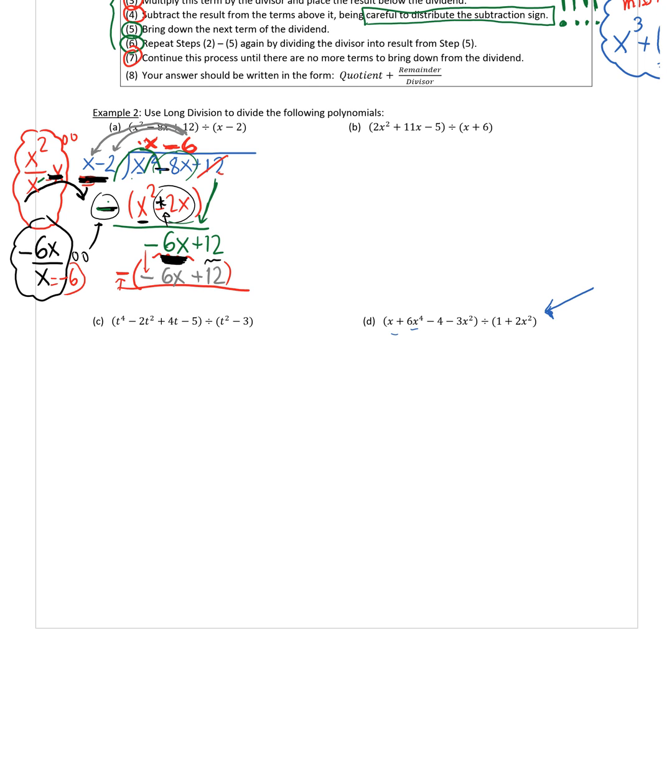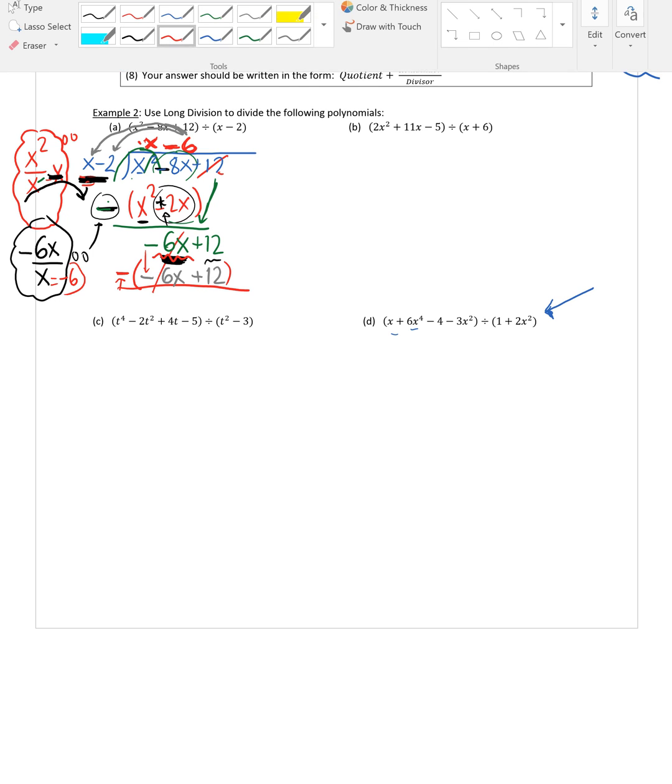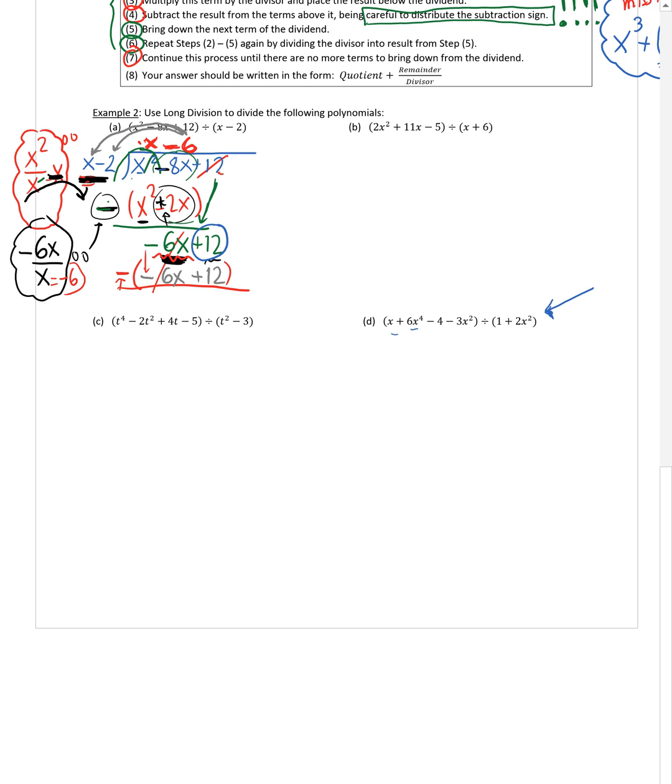That's like negative 6x plus 6x, so those cancel. But as far as the 12s go, it's 12 minus 12. Even though that minus is far away, it's meant for this 12. So I'll distribute it, make this a negative 12, so it looks more like 12 minus 12 is 0. Alright, we're all done with the division because there's nothing left to bring down. Now all that's left is to write our answer in the certain form, like it says here in step 8, kind of like we wrote our answer in that long division problem.